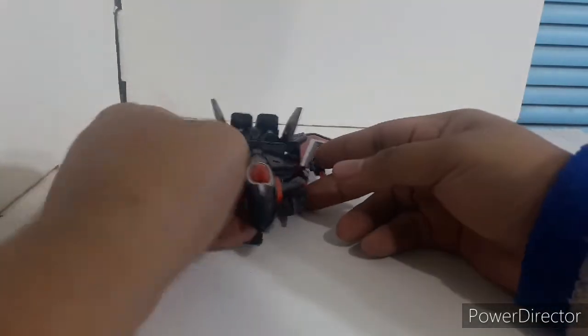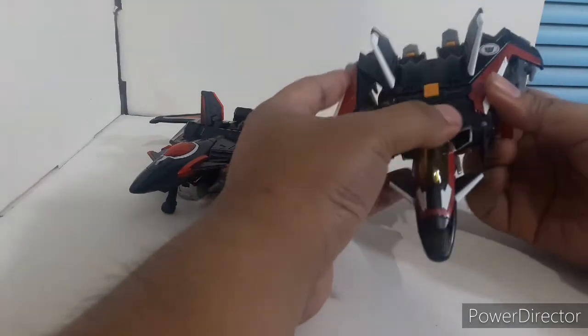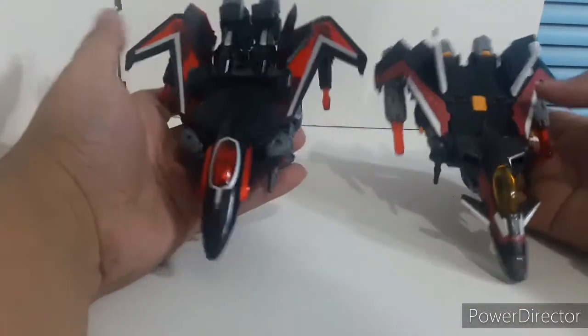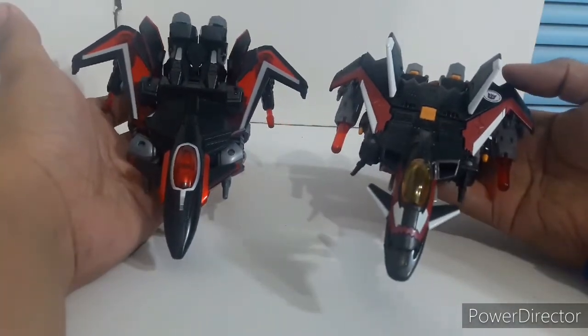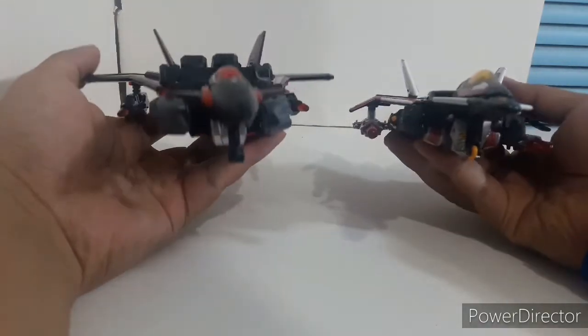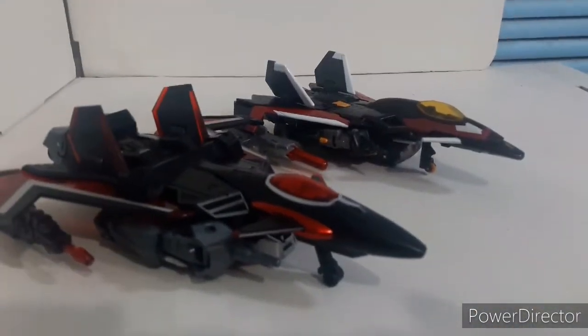Amazing. So we're going to do a size comparison with the other jet modes of these guys. So we're going to start talking about this guy right here. I told you you could transform him into that funky looking winged jet. I love doing that with this guy. But comparing him to this, this is the Takara version. I don't know, man. I'm going with the MFT. I love the Takara version. This is one of my first SkyShadows ever, and I just love the color scheme. Red, yellow, white, black. Super awesome. But the sharpness and the detail that MFT has brought is just really super cool.